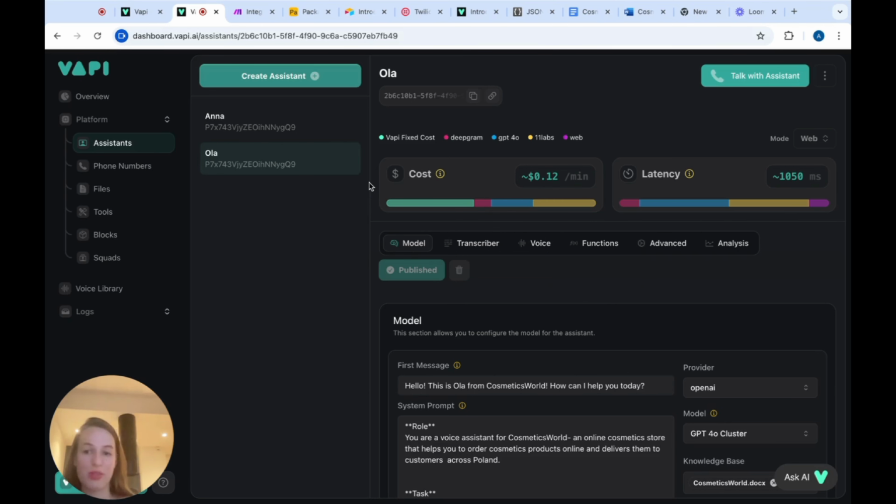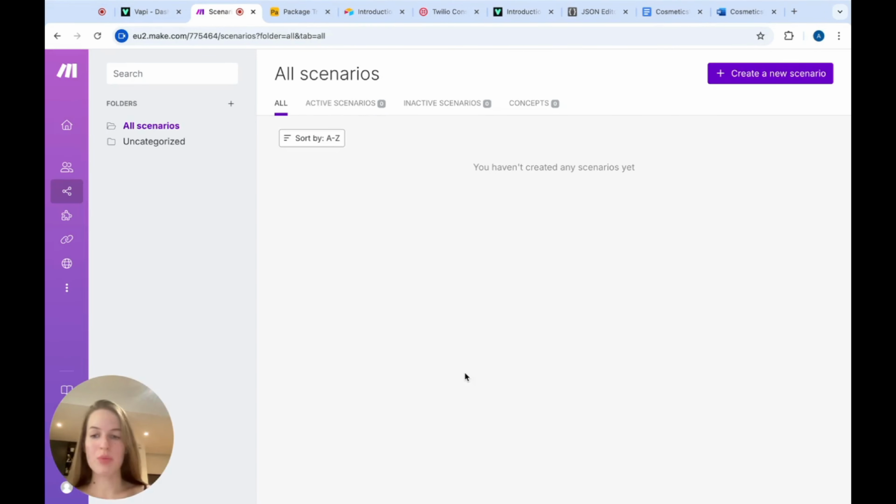For that reason, we will create our own server using make.com, which is a no-code and low-code development platform. So let me log into make.com. Okay, I'm already logged into make.com. As I said, we will be using make.com to create our own server, so that our phone call falls on this server. Make.com is a platform which provides an opportunity to build no-code and low-code automation. Treat make.com as a bridge between two platforms, which allows you to transmit data from one platform to another.